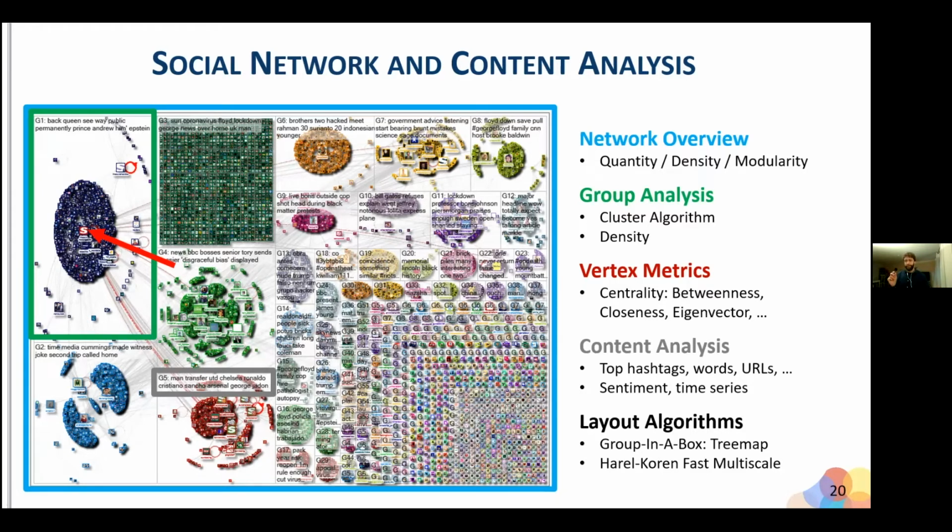You also need to know that there are several layout algorithms in place. In this case, we have the group-in-a-box layout, which shows the largest group that has been found in the top left corner, and the smallest group in the lower right. That's usually then 1 or 2 users connecting down here in this area. They are not that connected. So this is really the rather important part to the left. And there's another algorithm in place that exactly makes these structures. This is what we call the Harel-Koren fast multiscale layout, which is very helpful for understanding these networks.